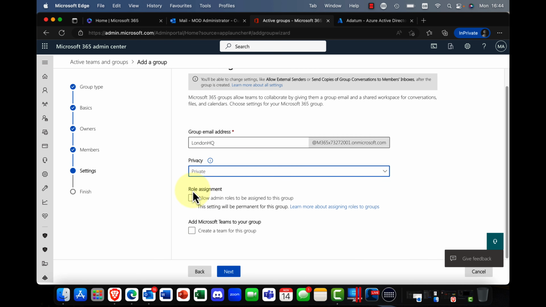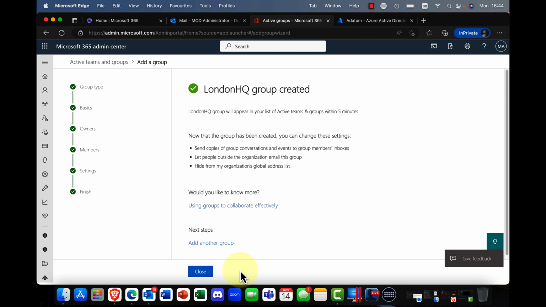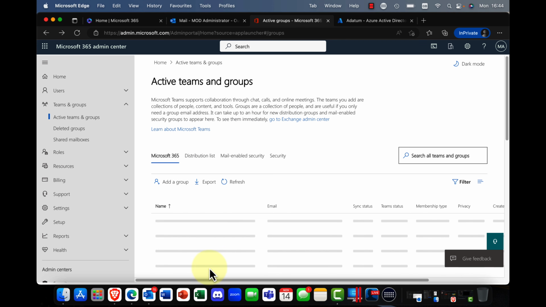And one of the benefits, I should say, of that is that I can allow an admin role. So an admin role might be, okay, anybody in this group would be an Exchange admin, let's say. You'll notice, however, it doesn't work if it's a team. You see that this option's been grayed out. So it's kind of one or the other here. All right. For the purpose of this group, I won't bother with that at the moment. And I'm just going to click on next. And I'm going to go ahead and create my group.